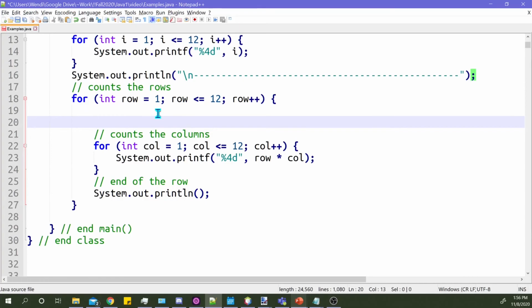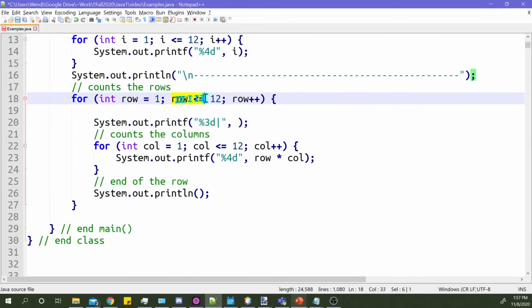So if I want a row header, so maybe what I want to do is put the number of the row from 1 to 12 formatted in, let's say, 3 character spaces and a little vertical line. So it's going to look like there's a bit of a vertical line there. So I'm going to do a quick little printf in here, and I'm going to print %3d followed by this vertical line, the pipe symbol. And what am I going to put for that format specifier? This is going to be the row number all the way down, 1 to 12. So it makes sense that I would use my row counter for that.